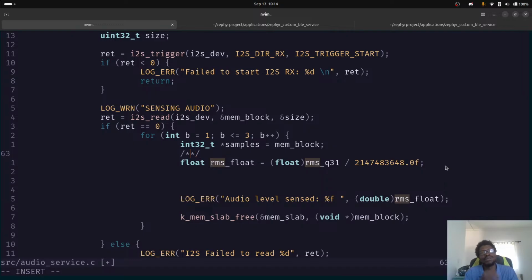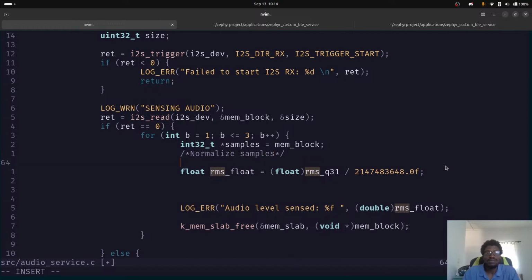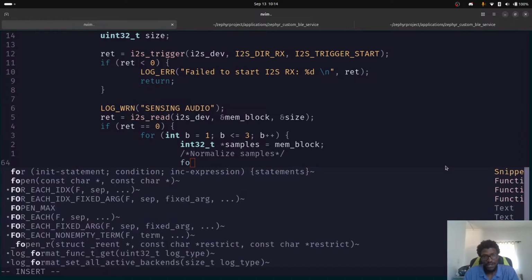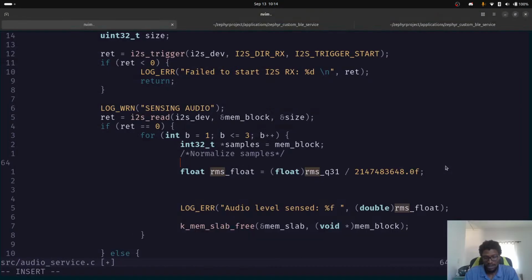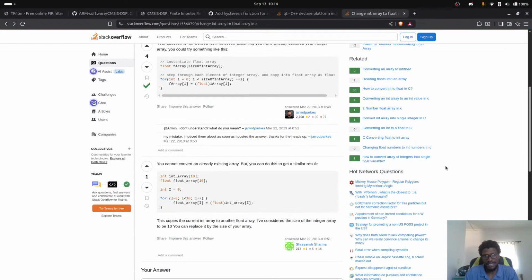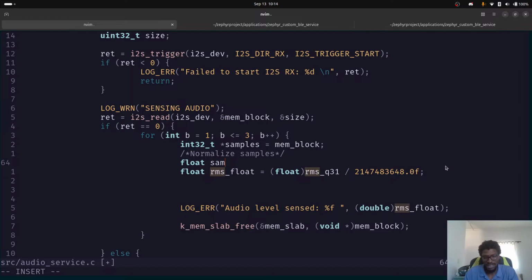Normalized samples, something like that. So let's do float samples f.